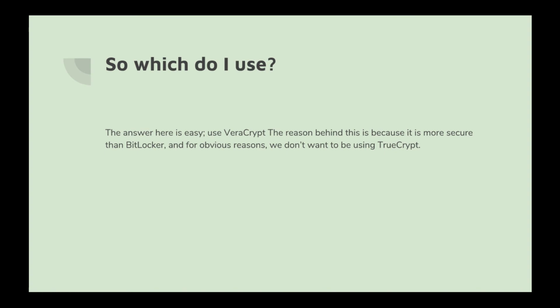So yeah, to review: BitLocker is an encryption program that comes with Windows. VeraCrypt is an open source program that is used for on-the-fly volume encryption, and TrueCrypt is an encryption program used for encrypting volumes at a time, but it was discontinued once they stopped support for Windows XP. So yeah, that's all three of the different encryption programs.